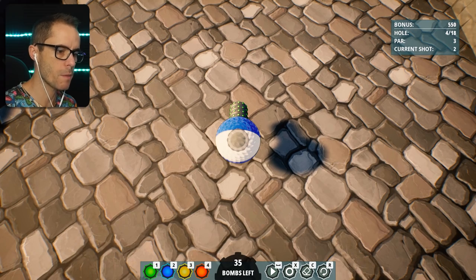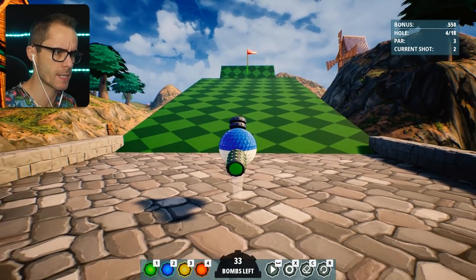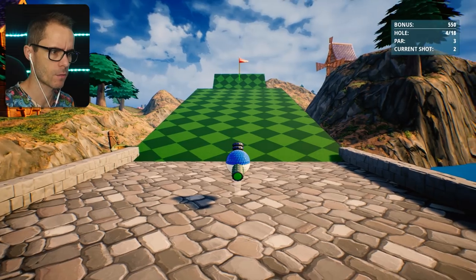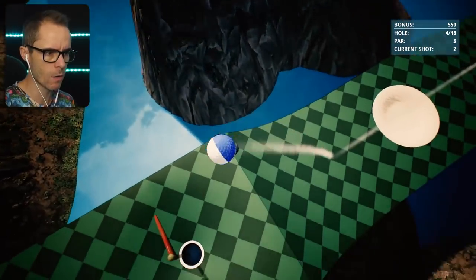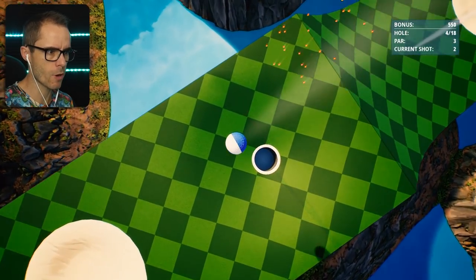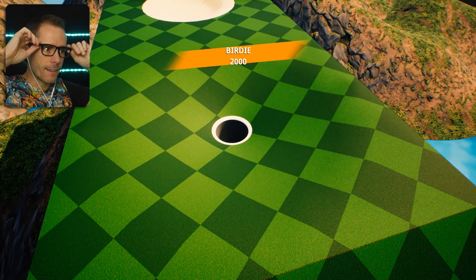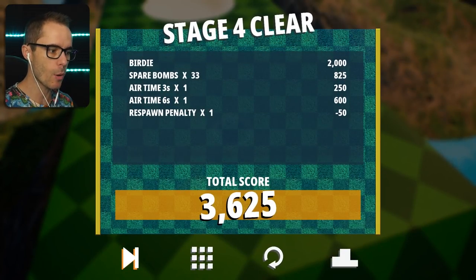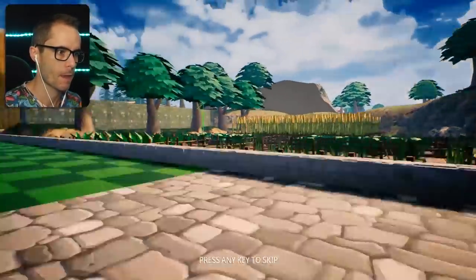It's in the river. Maybe if I put some mines on the top, I can use those mines to drop it down again if it goes too high. Watch. All right, ready? Let's go on. Whoa. And then watch this. Bang. Drop it right there. Done. Birdie, 2,000 points. Yes. My first birdie.